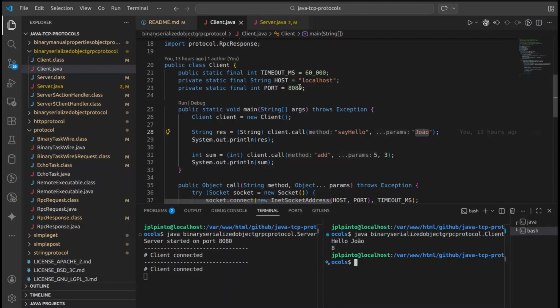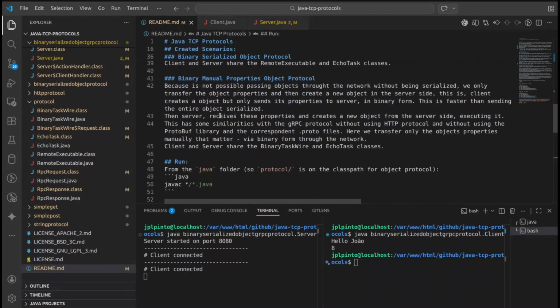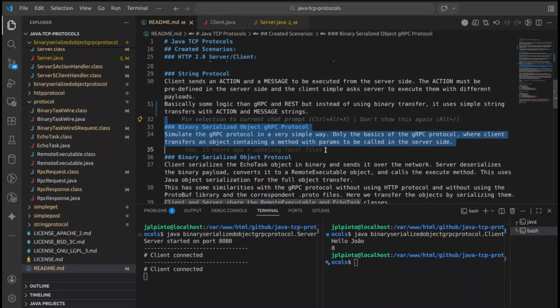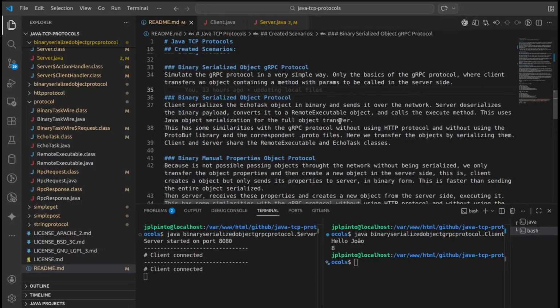So basically it's a more equivalent simulation of the gRPC protocol, where we are transferring serialized objects in binary form through the network between two different endpoints, from client to server and from server to client. This is a good example of the gRPC protocol. Don't forget that this is not a replication. This is a simulation. For a real replication, you need to have certificates, security, and other issues handled. So we don't have that currently. This is just so you can understand at a very high level how you can create your own protocols.